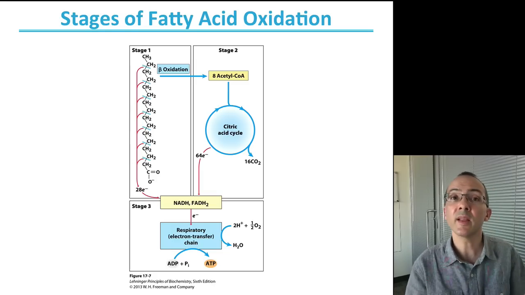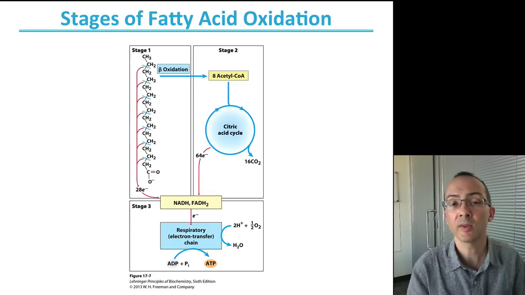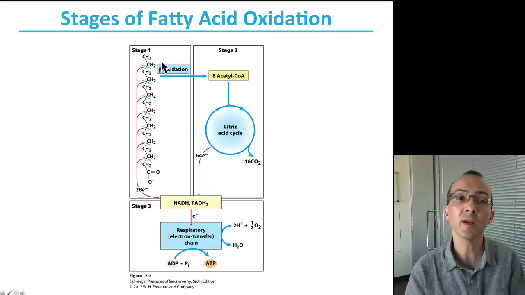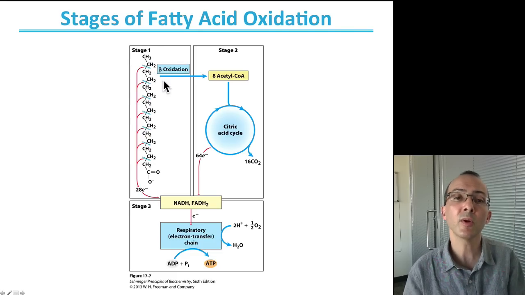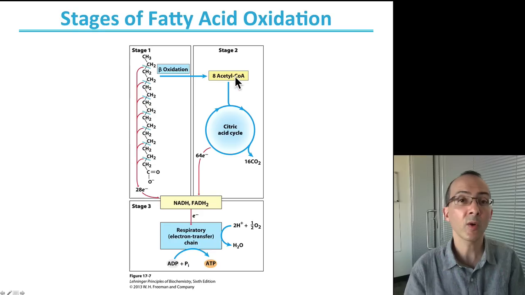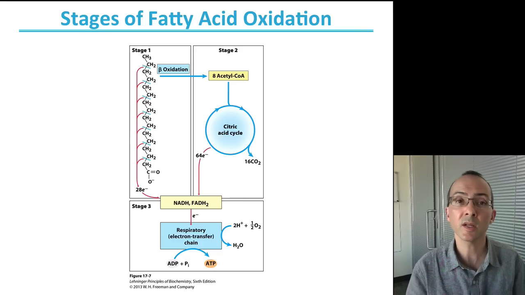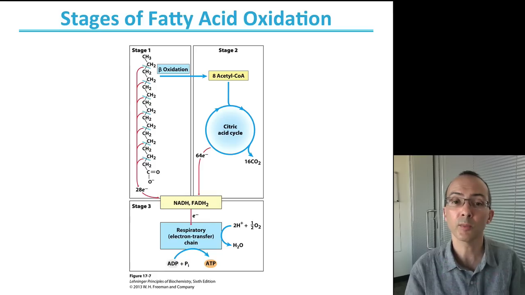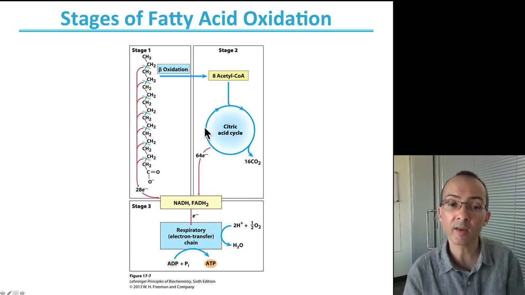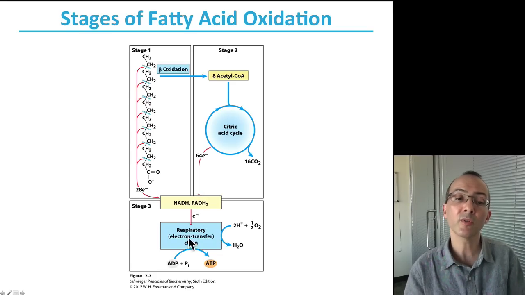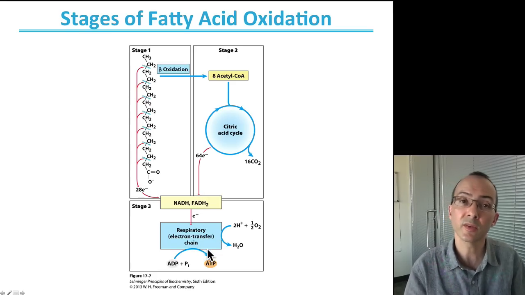Now the rest of the fatty acids that are generated in the mobilization of fats have to go through a different mechanism that we're going to focus on here. The fatty acid has to be broken down into a sequence of acetyl-CoA units that feed into the TCA cycle, and then the energy is extracted just in the same way that we saw when we looked at the TCA cycle in the context of carbohydrate metabolism. So in other words, the acetyl-CoA units go into the TCA cycle, we extract electrons in the form of NADH and FADH2, and those go into the respiratory chain for the synthesis of ATP.